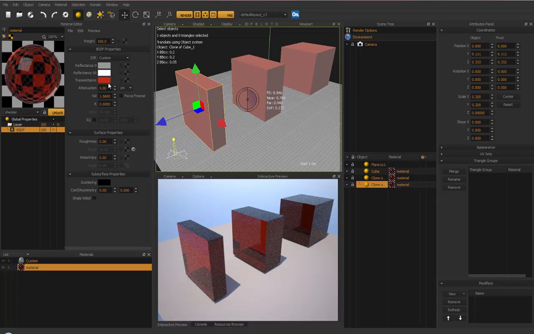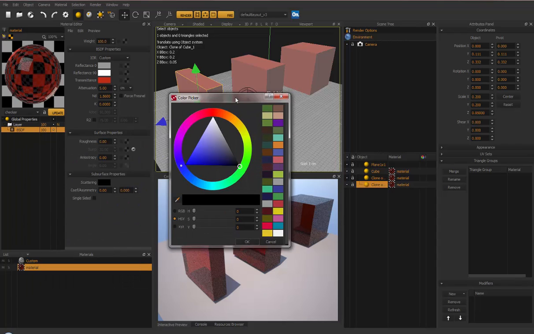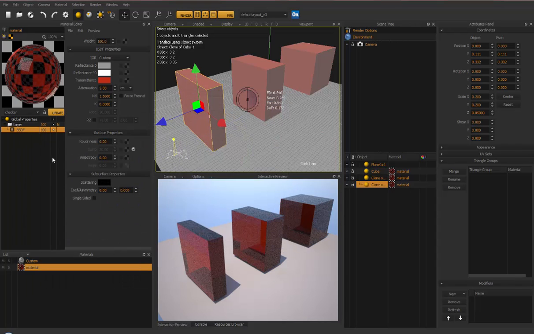Okay, so now that I have the base color of my future translucent material, I can go ahead and start adding those virtual particles that will scatter the light inside my material. And I do this by changing the scattering here from anything else except black, and then changing here the so-called coefficient, or the scattering coefficient. And before going into what that does specifically in Maxwell, let's try to understand first of all what happens in the real world, again, in a translucent material compared to a common transparent material.